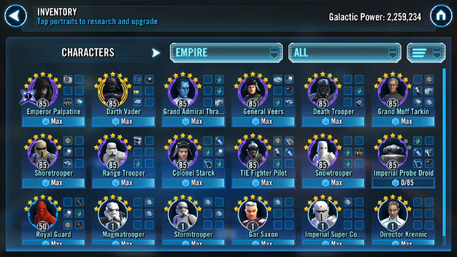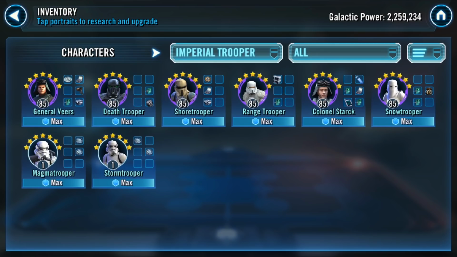He just goes crazy fast, lots of turns, lots of damage. So super fun underneath your Emperor Palpatine Zeta lead. Now, when we looked at Empire, you probably saw the Imperial Troopers, and they were kind of needing a little bit of love.